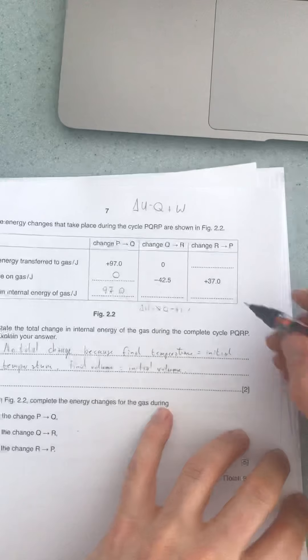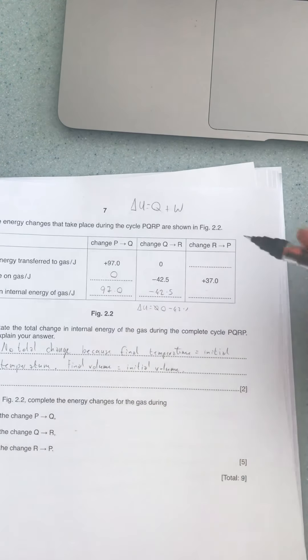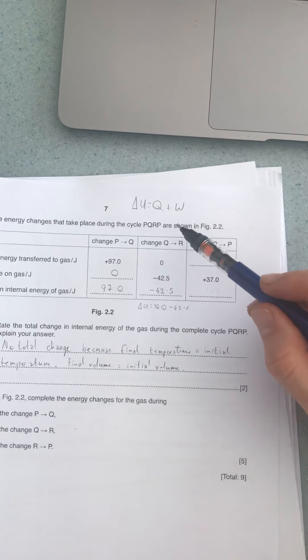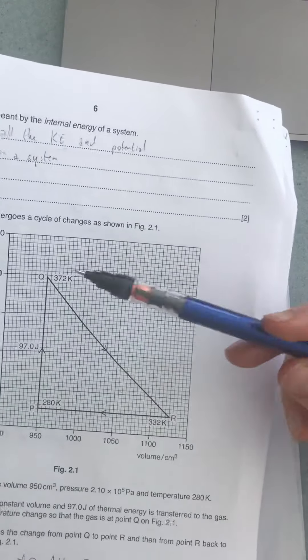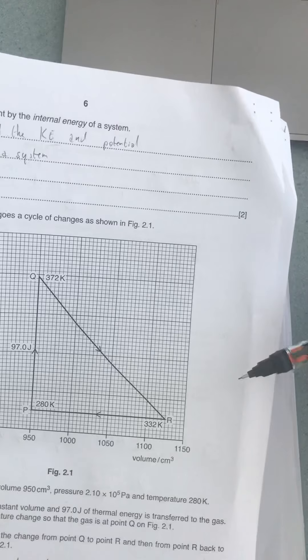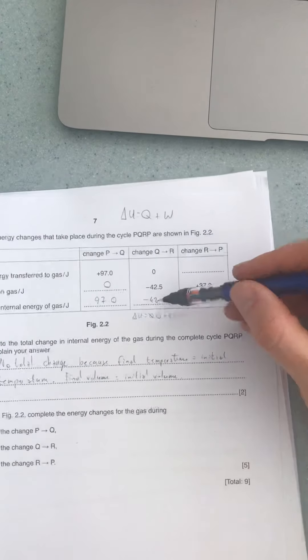I sort of suspect one reason students might get this stuff wrong is we're really used to multiplying and dividing things, and we might decide to use that. When I first looked at this, I was thinking about gradients and all this kind of thing, because we can relate pressure and volume to nR and temperature, but we don't need to do that for this.